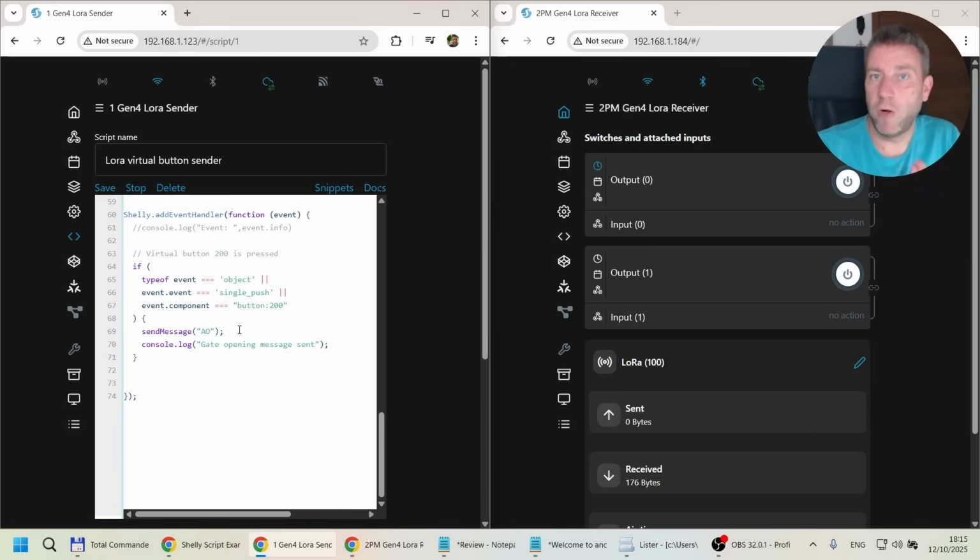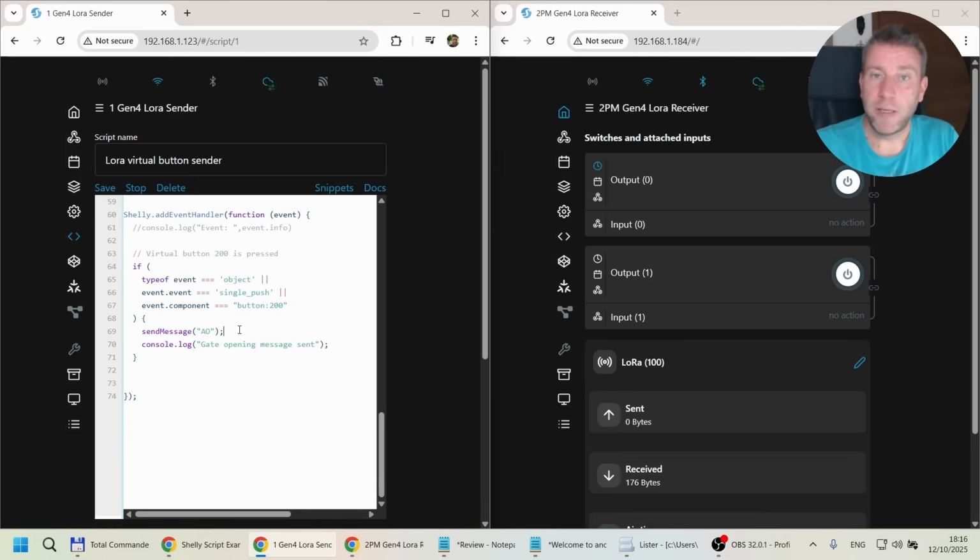In LoRa communication, basically we are just sending a piece of text, like numbers or letters or whatever. So we are not really specifying what needs to happen on the other side. We just send a message, and we need to handle that message on the other side. So I thought what we can do is, because this is the first function that we want to implement, the message related to this first function is going to start with A.